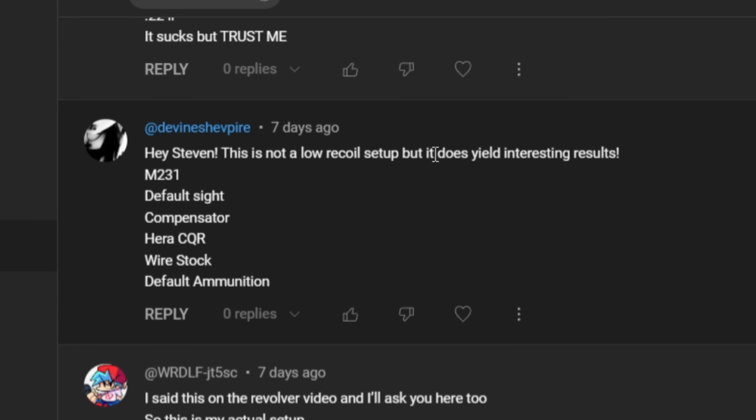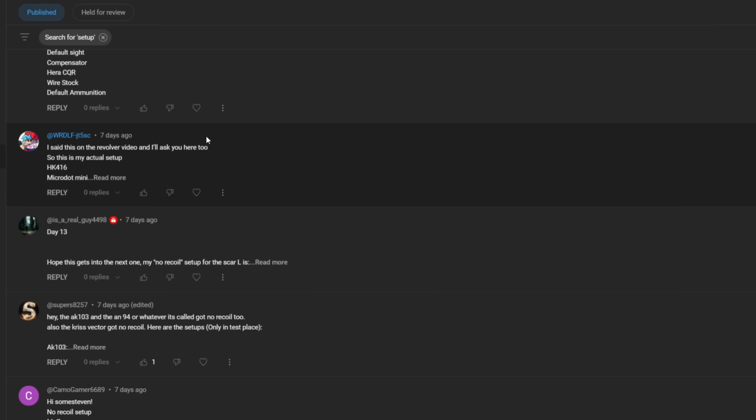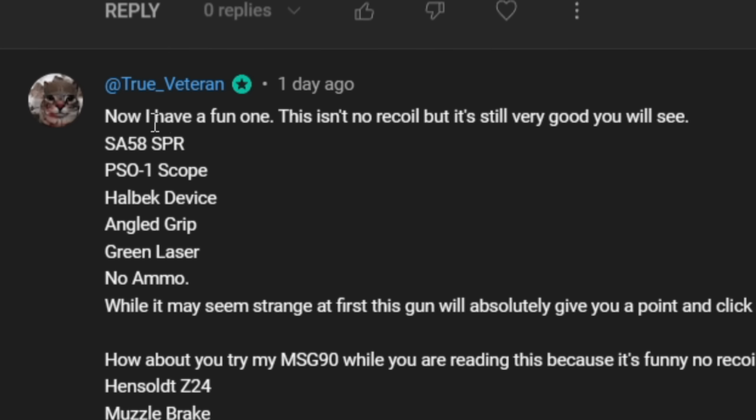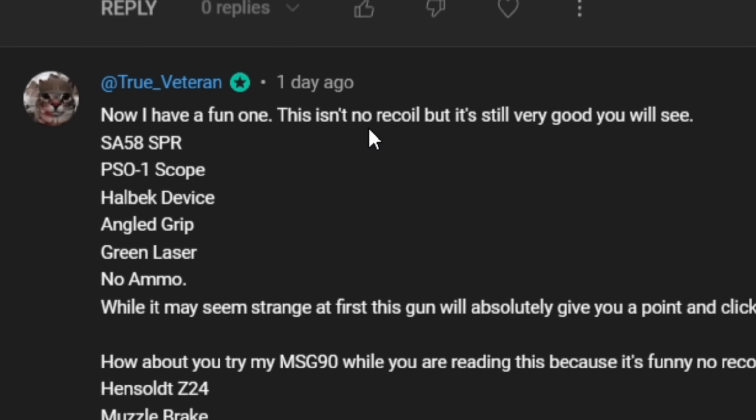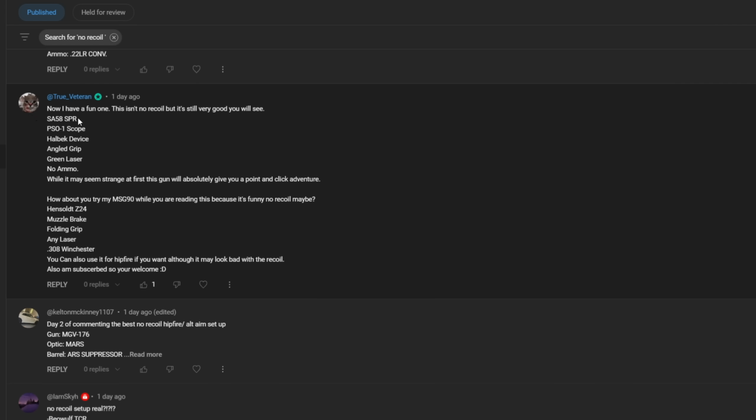Not a low recoil setup, but it does yield interesting results. By interesting, I think he means painful. Now I have a fun one. Oh, never mind. It's not a no recoil setup. Aww. I really do want to use the SA-58 SPR though. That thing is a wild weapon.